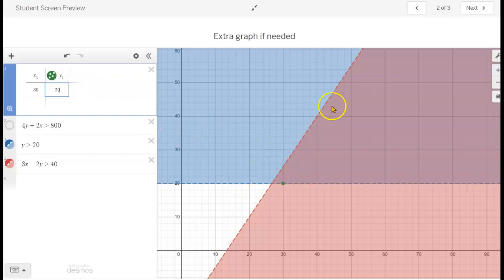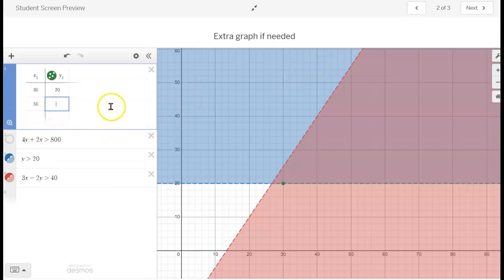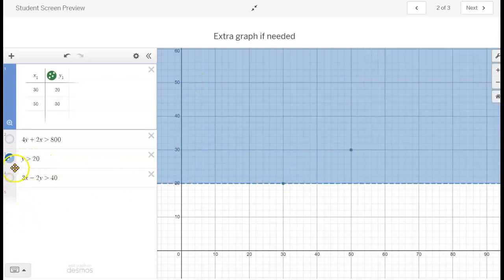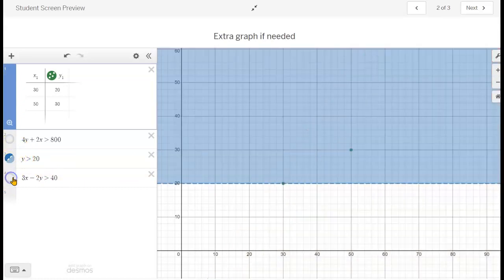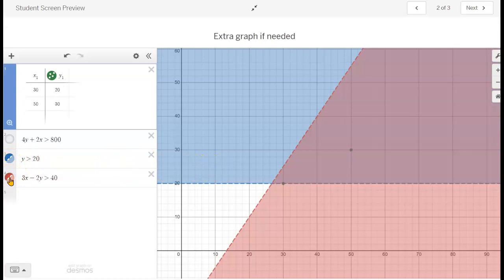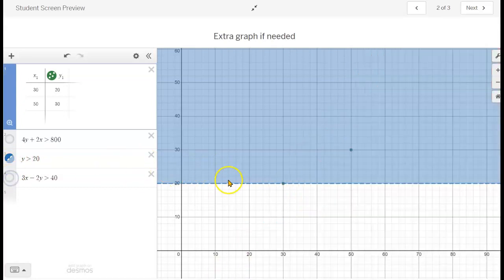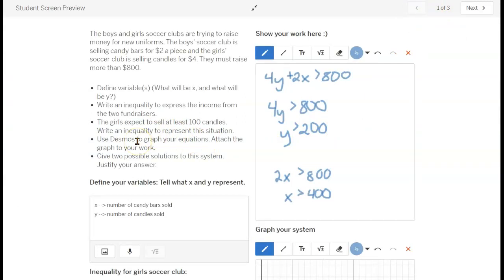Same thing. If it was on this red dotted line, it couldn't work. But if I go somewhere like 50, 30, where it's shaded by both, it's shaded by the blue right there, and it's shaded by that red area. If you look, it's shaded by the blue and shaded by the red. That's why it works. This one here, like I said, doesn't work because it's on that dotted line. So think about that whenever you're going to graph this.